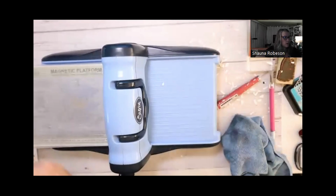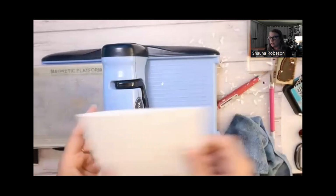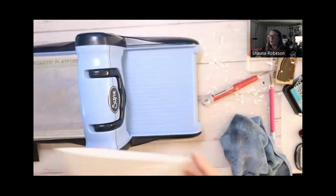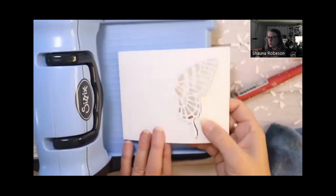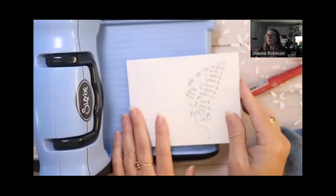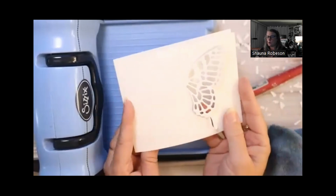And now I want to show you some ways that you can play around with this and other dies. So this is a card base, and this is an example of doing just like we did with the embossing. You can do partial die cutting. So this is just where you put the plate only over part of the card. Now I could do a number of things with this, and I'm going to show you some examples.